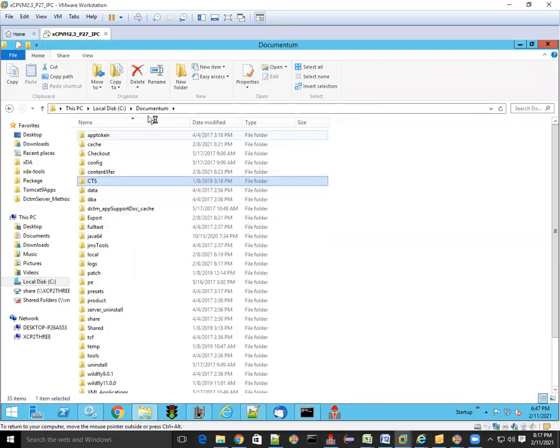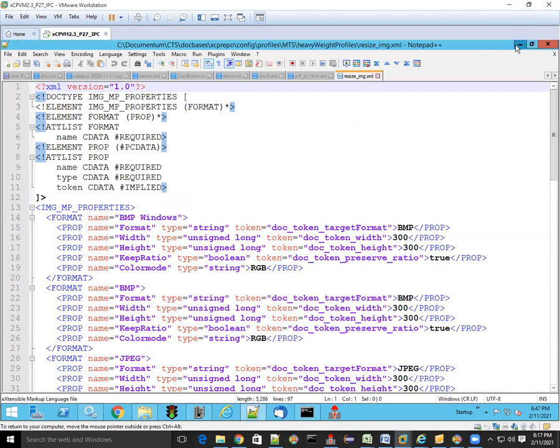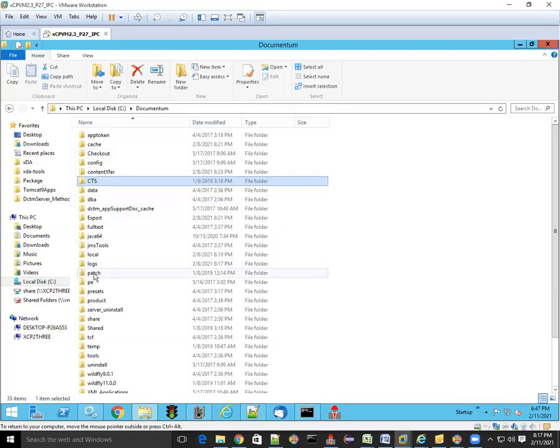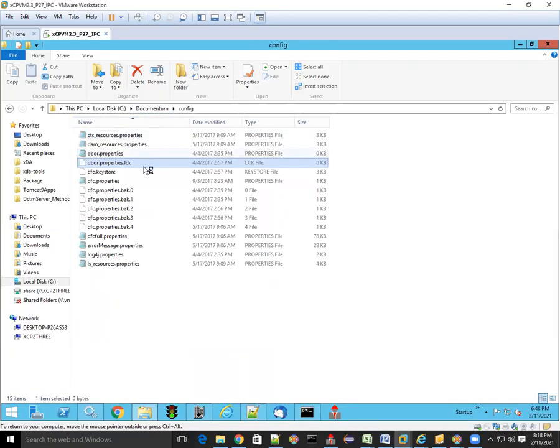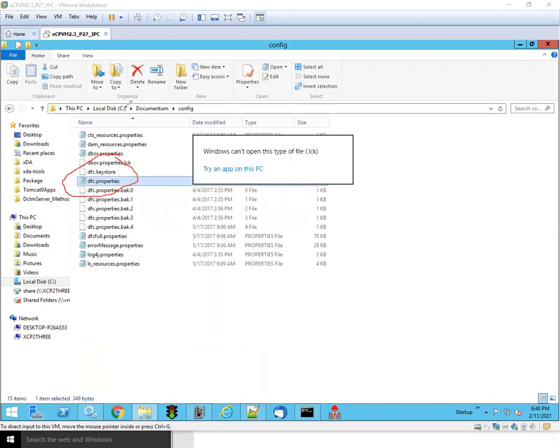On Documentum, there is a config folder, and in config you find dfc.properties. Go to the Documentum installation directory where Documentum is installed.